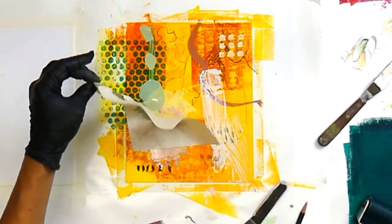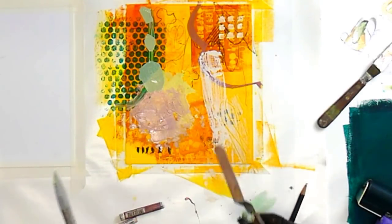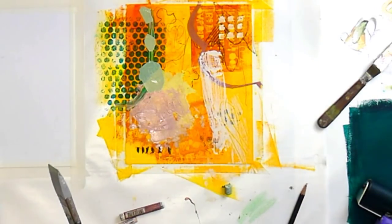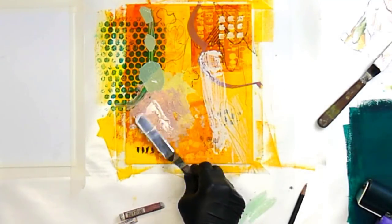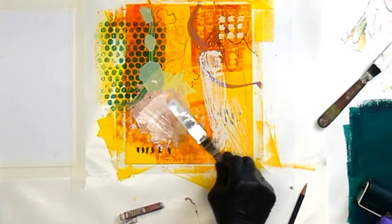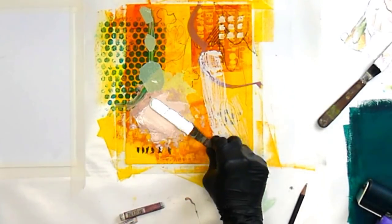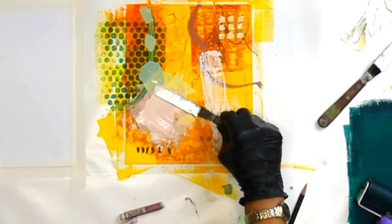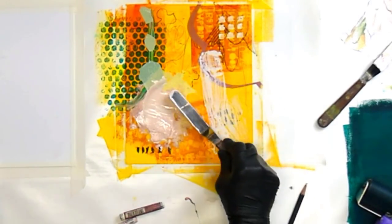Whoops, stuck to my pink area. Okay, so now I need to smooth this out because it got all covered. Thick again. I really like this Fastmatte. It's pretty cool. I actually feel it already getting kind of tacky. So now I've gone light over a little bit darker. That's sort of a cool shape. And it's good to overlap, so I'm gonna catch the edge of that green.